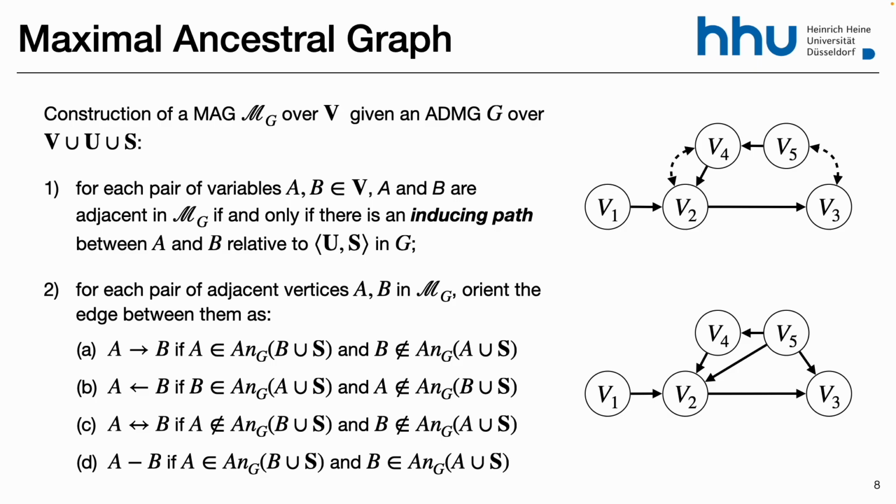And you are right that there exists a collider path between V1 and V3. But the second condition for this path being an inducing path is that the colliders are all ancestors of V3 or V1. This happens with V2 but doesn't happen with V4. But it isn't even a collider path, because V5 doesn't function as a collider on that path. If you go V1, V2, V4, V5, V3, V5 isn't even a collider. Yeah, you're totally correct, because we condition on V5.